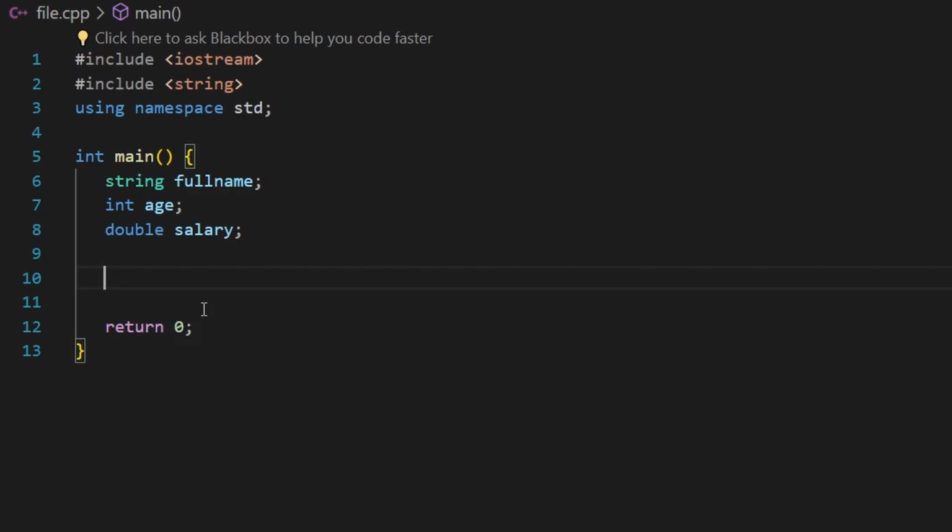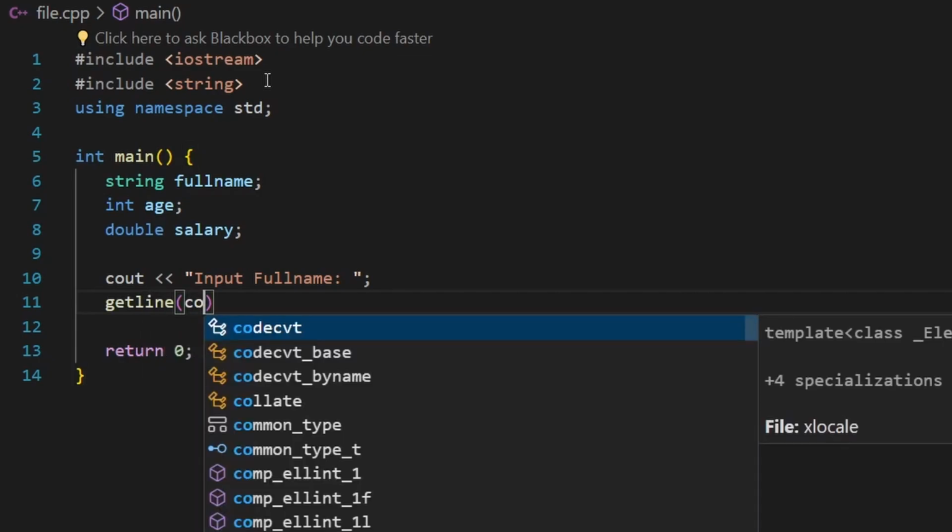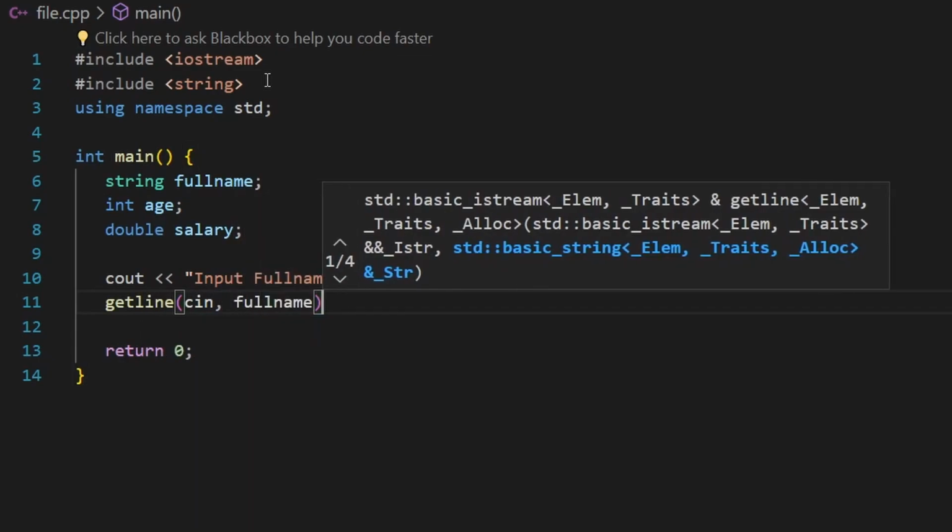So getline should be used by including a library called string, a header file called string. This header file string is similar to the iostream header file, not in functionalities, I mean they are both header files, but of course they contain different functionalities. So the header file called string contains multiple functionalities, but the functionality we care about is the getline function. So we will use it in our code. Let me write a simple message like input full name. I deleted it earlier, and let me now say something like getline(cin, fullName), and don't worry, I'll explain it right now.